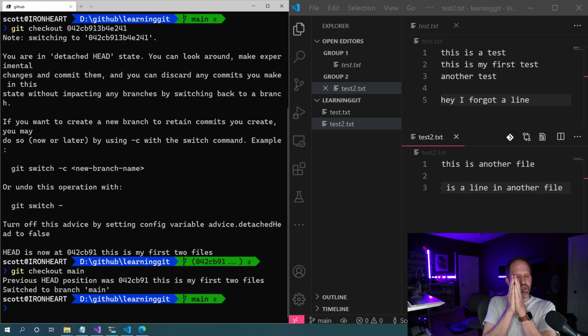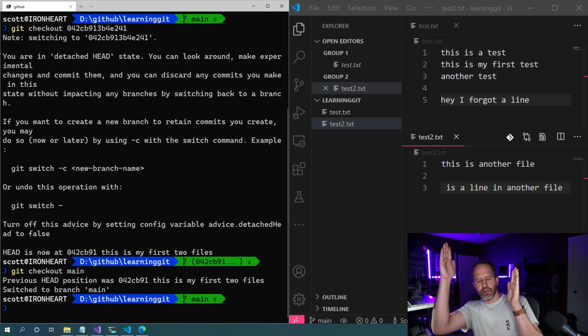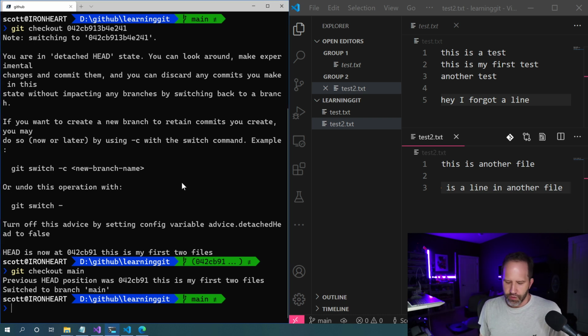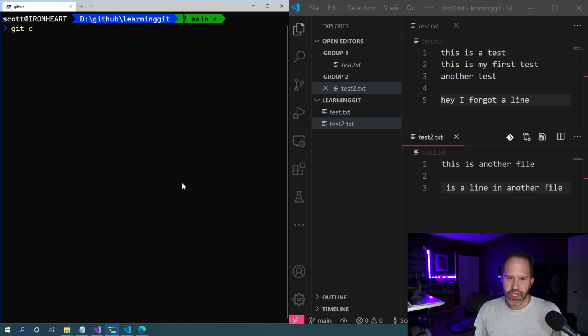I'm working on this, but I have an idea. I'm going to practice. I'm going to just step over here into this parallel universe and see if this is a good universe for me to spend time in. So I'm going to say git checkout. And what I want to do is make a new branch of my tree. Okay? So I'm not really checking something out as I'm making a new space. There's a couple ways you can do it. You can check out a new branch like this. We'll say I'm just testing. Or I can make a new branch, call it testing, and then I can check out over there.